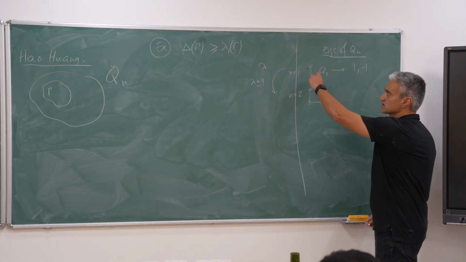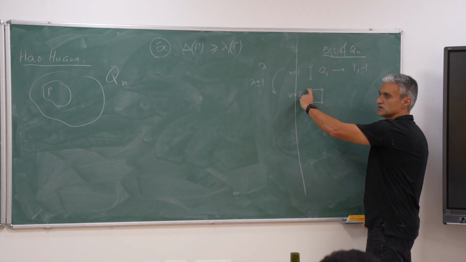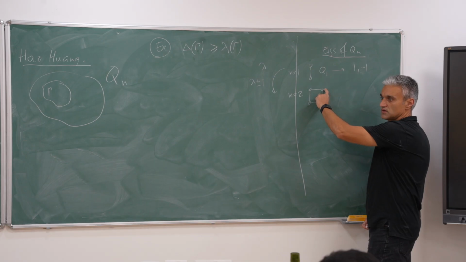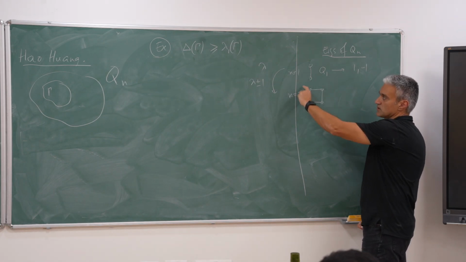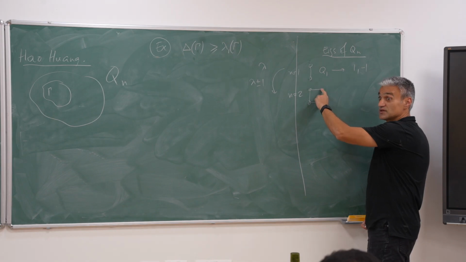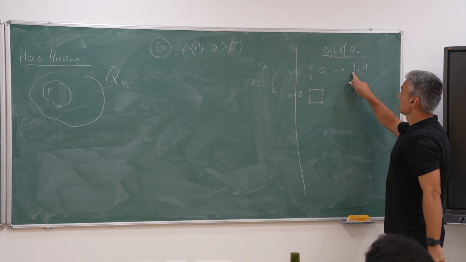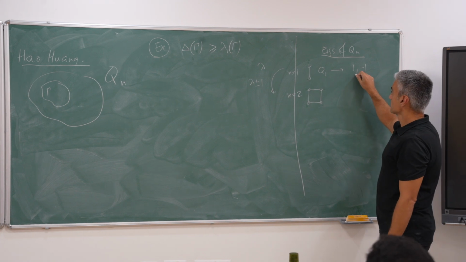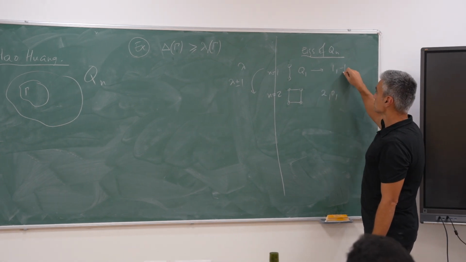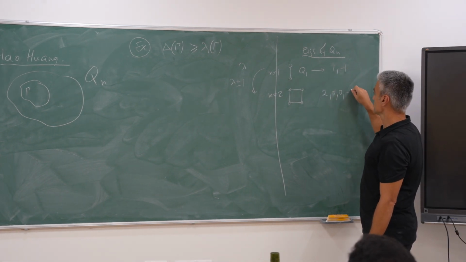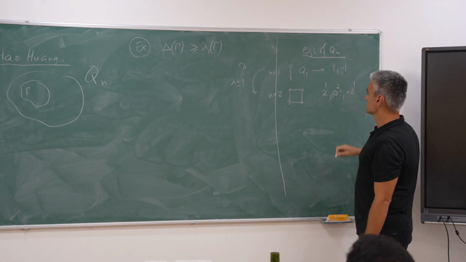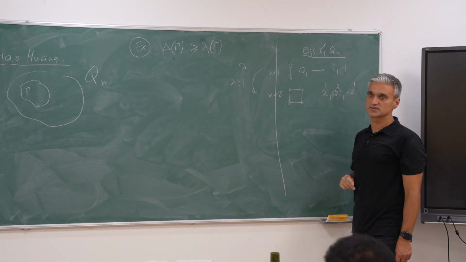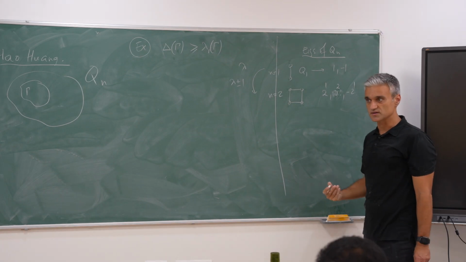Because you can take the same eigenvector from here, put it here, you can put it here, so it's going to give you lambda plus 1. Or you can take the same eigenvector from here, put it here, put the negative of it here, and it's going to give you lambda minus 1. So 1, minus 1; 2, 0, 0, minus 2. I'll show you tomorrow a different way, but you can calculate this in a different way using characters.